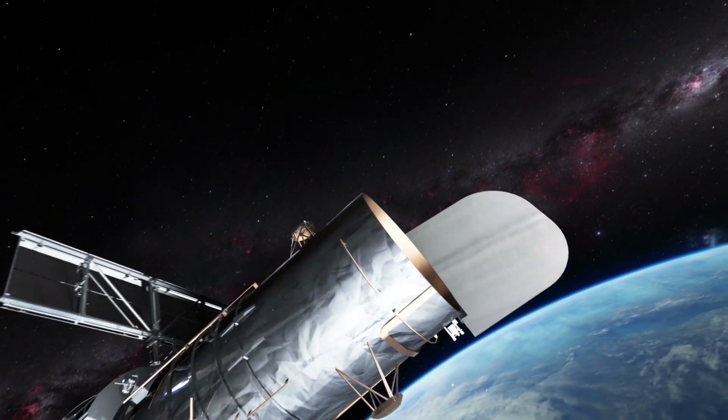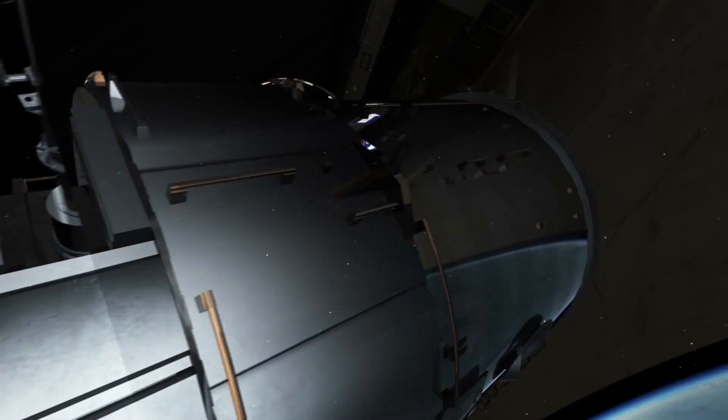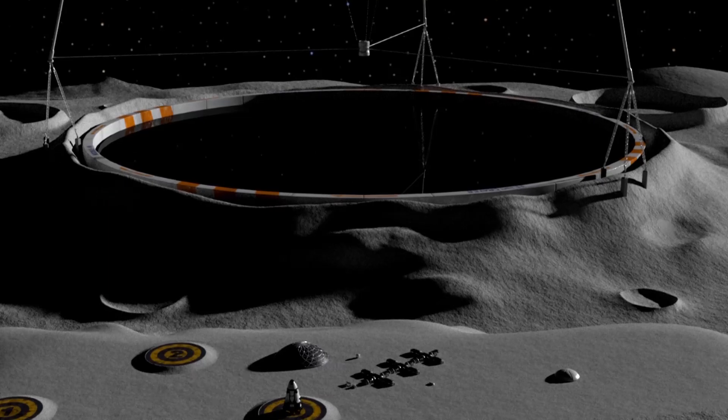Hubble certainly looks like a big cannon, but pre-laser this was how you focused a beam down to be a weapon — just a bigger version of a magnifying lens using sunlight to kill ants. We have a device called the Sun Gun, suggested by Hermann Oberth in 1929. Oberth, also known for the Oberth Effect and as one of the founding fathers of rocketry, suggested using rockets to haul up a 100-meter-wide mirror to concentrate sunlight on a spot on Earth.